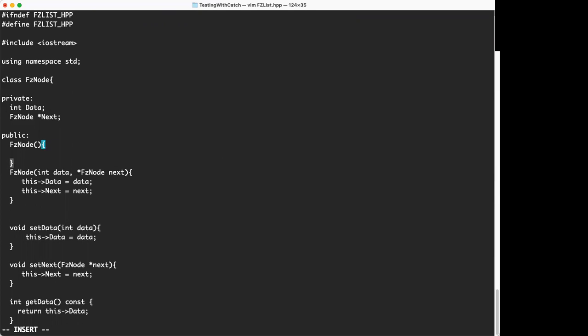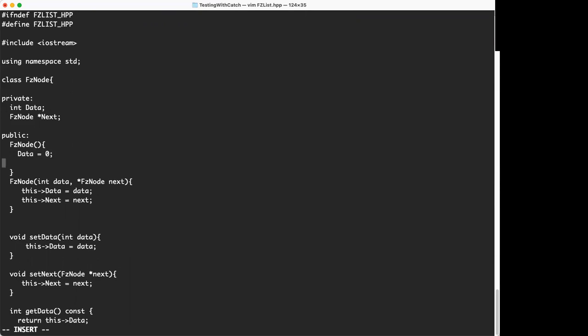Basically, in this case, all we wanted to do is set the data to 0 and set the next equal to no pointer.